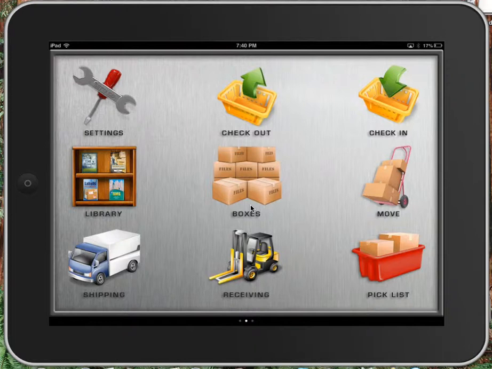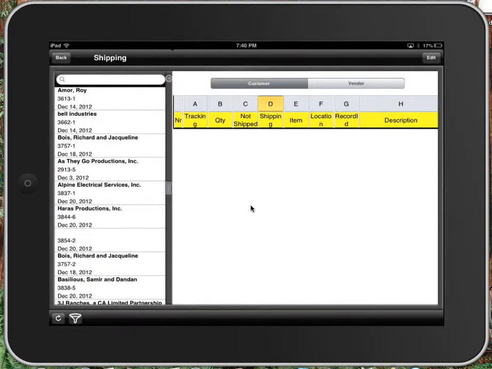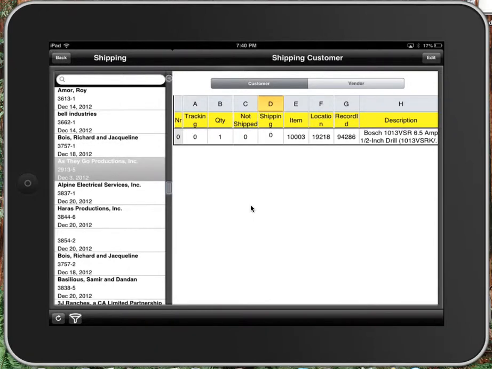Now, shipping: when you get an invoice and you've already picked the items, you will ship the items using a standard carrier, FedEx, UPS, DHL, or the United States Postal Service, and we provide tracking for that package.